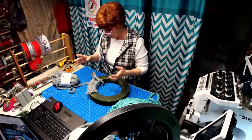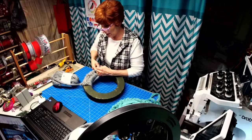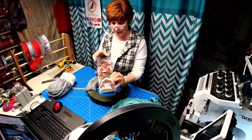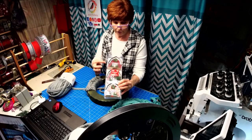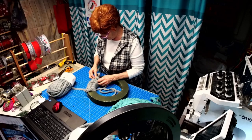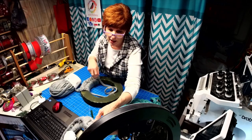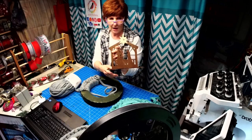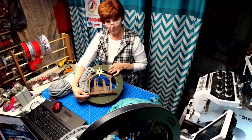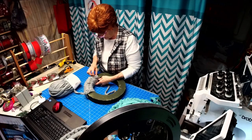Do you ever have a day where you just feel like you're totally all thumbs and everything can go wrong is going wrong? Well, that was yesterday and it's falling into today. The barns were actually from Dollar General and they were three for three dollars. If you go into the post from the other day — I think it was from last week — I showed a bunch of stuff I got at Dollar General. They now have this manger there, and this manger would even look cute on this wreath too. They have a lot of cute stuff out this year — bells, nutcrackers, I bought a church.